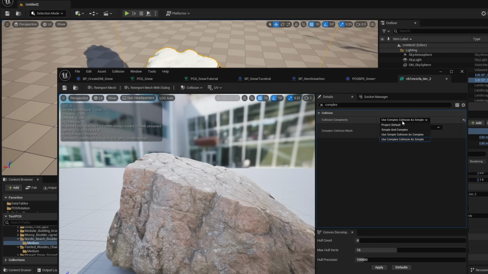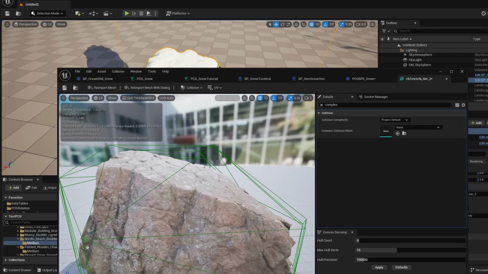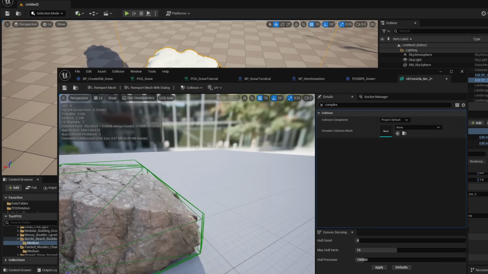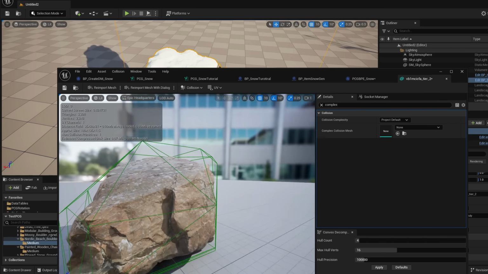Because if we change to the project default, and if we check now here the show simple collision, you can see that the simple collision for this object is very far away from the actual shape of the object.